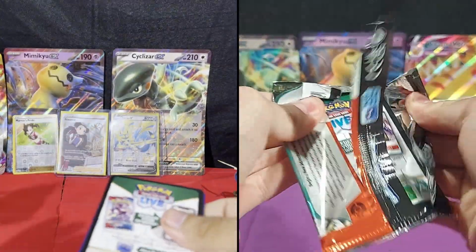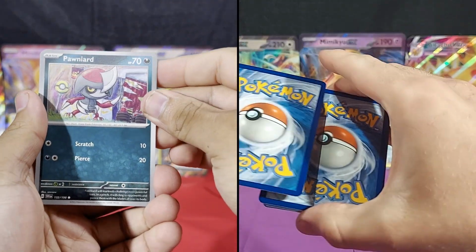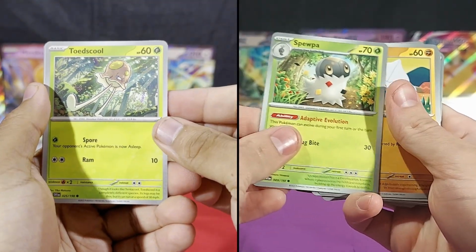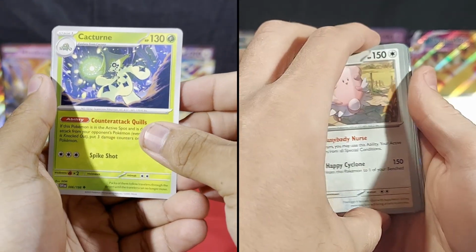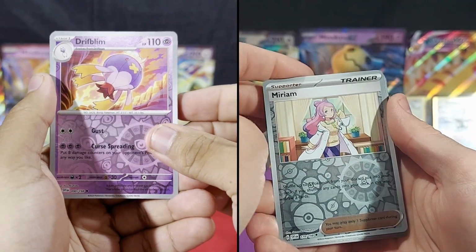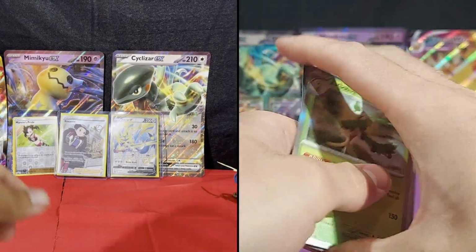Correct. All right. One, steel energy. Oh, I accidentally did it wrong. Well, I'll just show mine because it wasn't that bad. Okay, Ponyta. Greavard. Wiglett. Mabosstiff. Toedscruel. Pupitar. Sandile. Meditite. Cacturne. Blissey. Drifloon. Jacques. Misdreavus. Floragato. Drifloon as my first reverse. Mine is Miriam. Quaxly as my second reverse. Mine is Misdreavus. And at the very end, King Gambit. And our Bolivar. Dang. Well, dang.